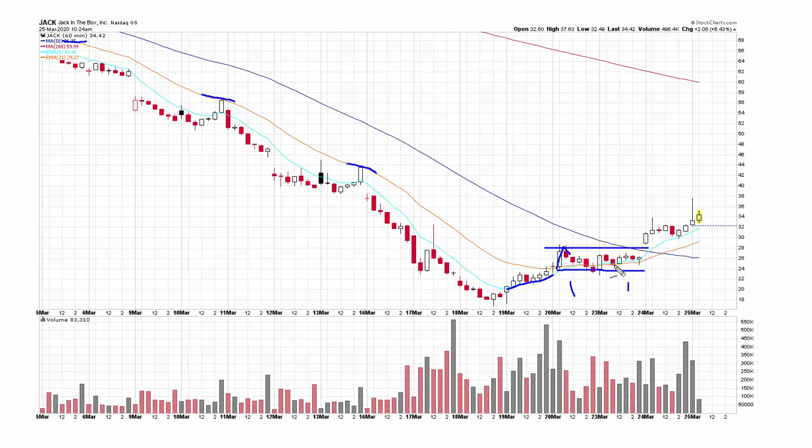So there's entries here. On Monday it opened weak, it came up, came down, successfully tested the 21, starting to move up again. So there's an entry there, and then at the end of the day where it has like a little fake move down, comes up, finishes pretty strong. Yesterday gaps up, builds on its gains, and then today it gaps up again and builds more on its gains.